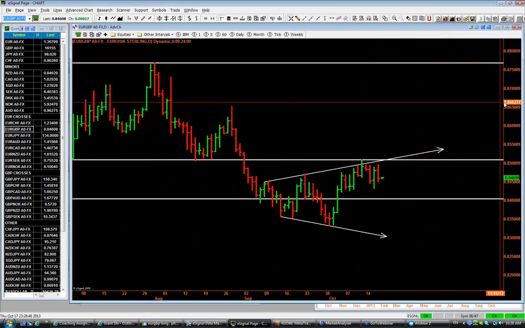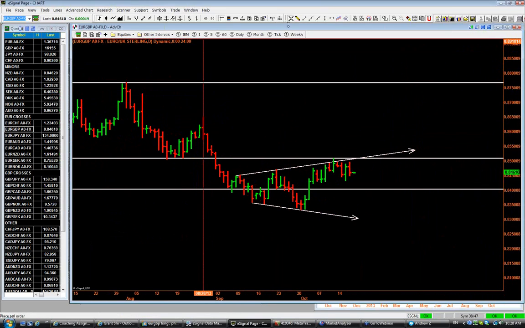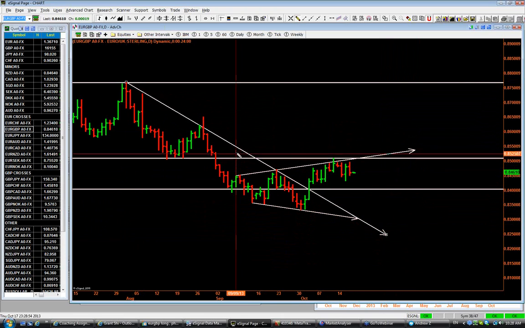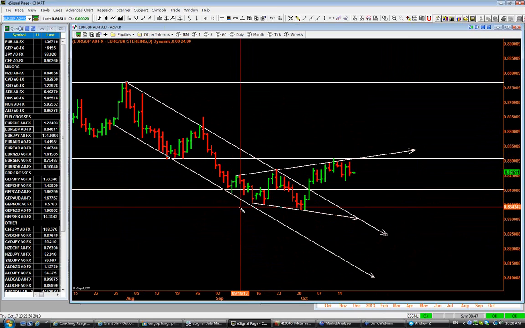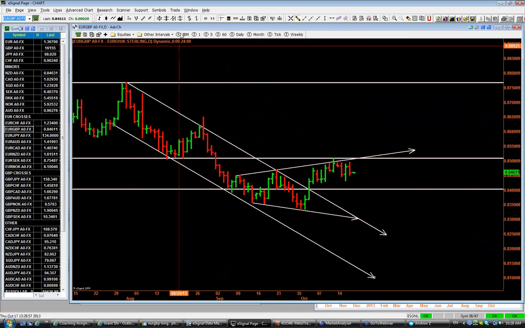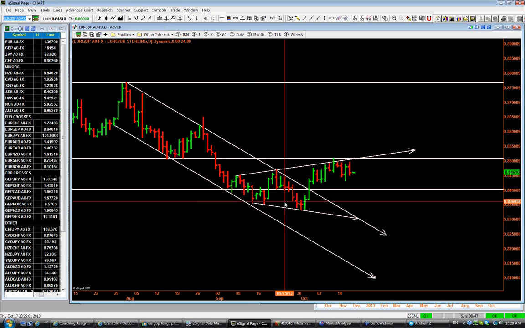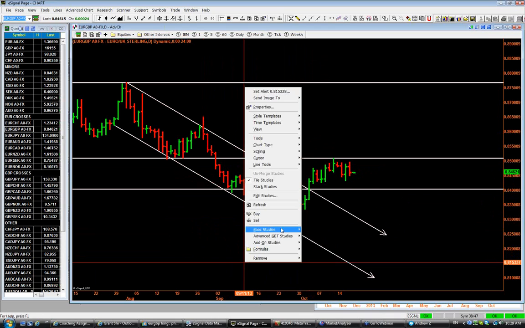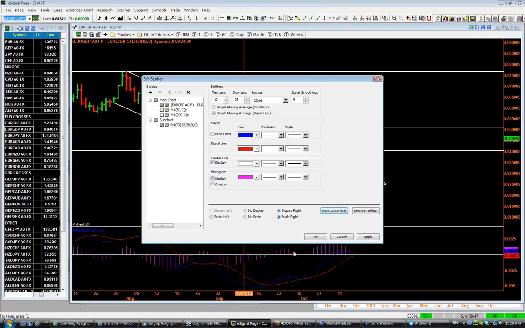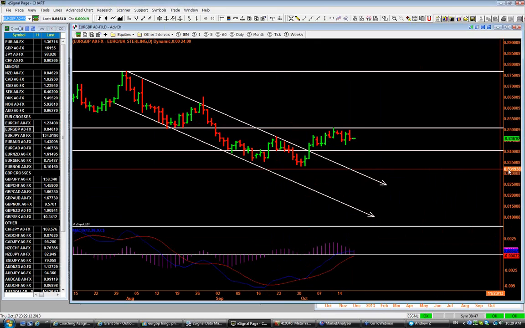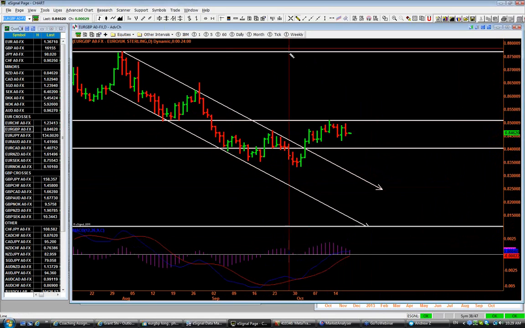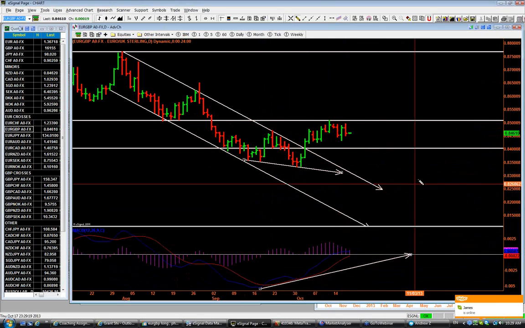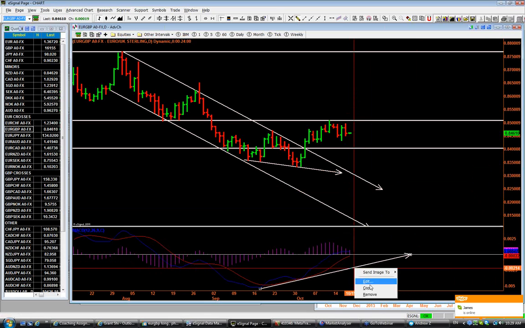Okay, so we can just draw. Before I drew the downtrend channel like this, broken out. This is perfect. It was a downtrend channel, and just remove the trumpet. Maybe add the MACD. Can you see it was a lower low here, and it's a higher low on the MACD.